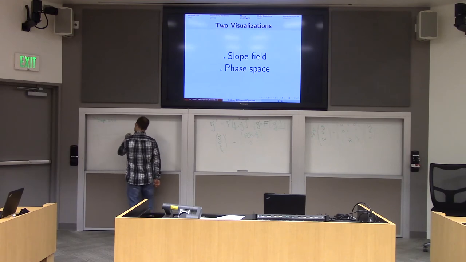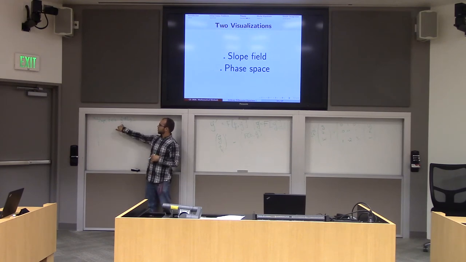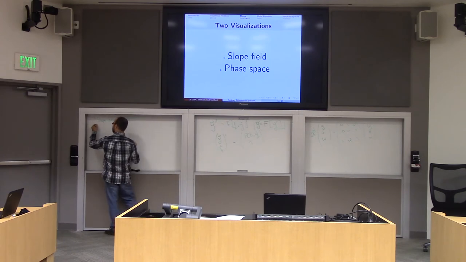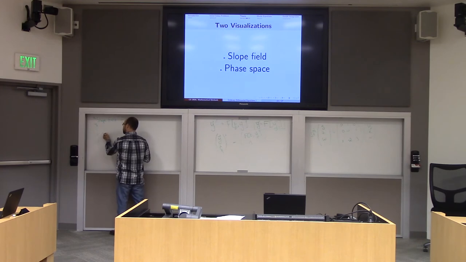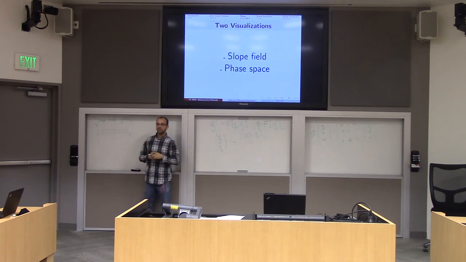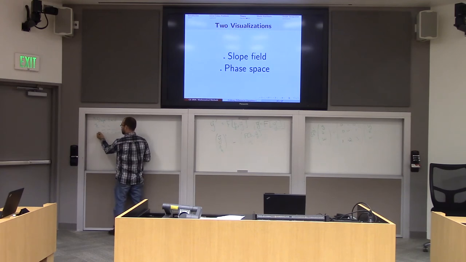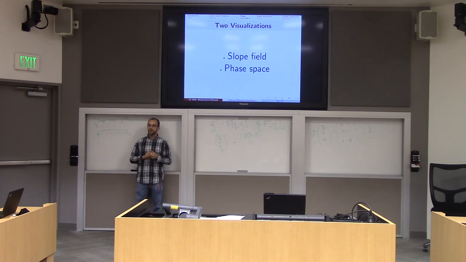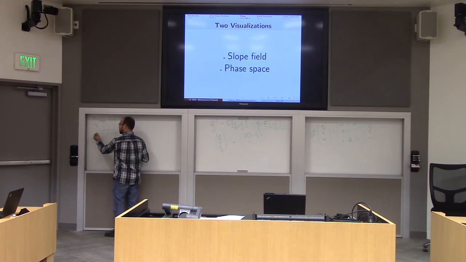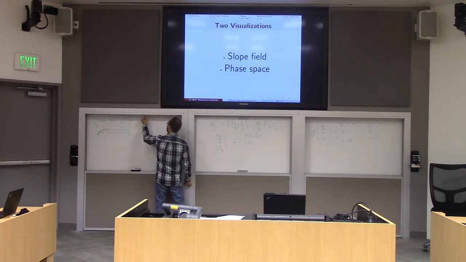Alright, so there are lots of ways to think about ordinary differential equations in your head, and if you're ever lost or stuck thinking about how to draw these things and figuring out what our different integration strategies are doing, I would encourage you to draw a picture and think about it a little bit. And so anyway, if we restrict ourselves to thinking about just this equation, put it back here, then there are two visualizations that come to mind. The first is a slope field. So what's the idea here? Well, you can think of, let's say that I have the ordinary differential equation, y prime equals f of y, and this is just in one variable y. So y is single dimensional. Well, y prime, you can think of as the slope of your function y. And so if this x-axis is t, and this y-axis is y, then there's some, you can put these little mini lines that have the slope of f of y.